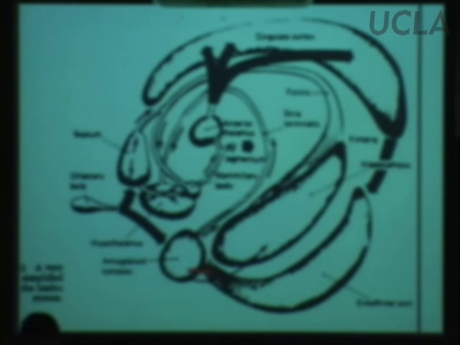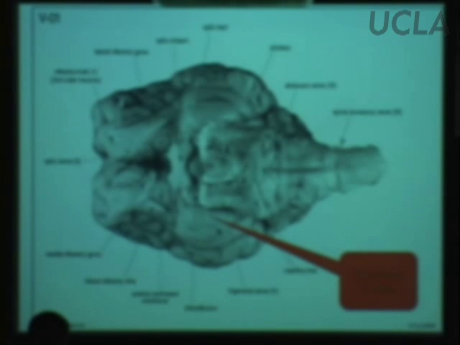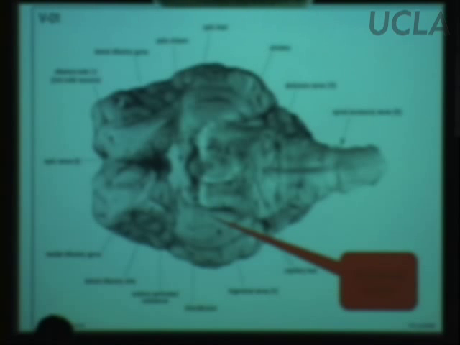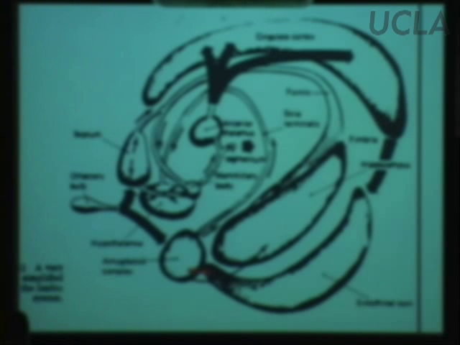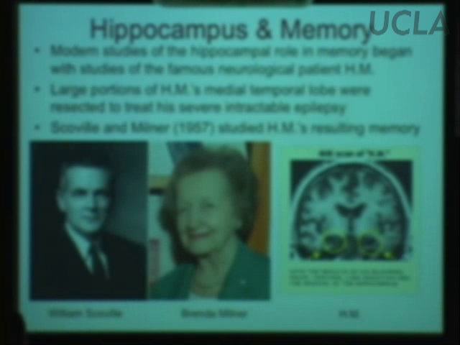The other output of the amygdala is to the entorhinal cortex, which we also saw in lab. Here again is the piriform area, and the part of it I'm now tracing — which has this label on it — is the entorhinal cortex. I'm going to come back and talk about the entorhinal cortex in context of the hippocampus, because the entorhinal cortex has projections to the hippocampus, and it turns out that's really important. But first I'm going to segue over and start talking about the hippocampus.